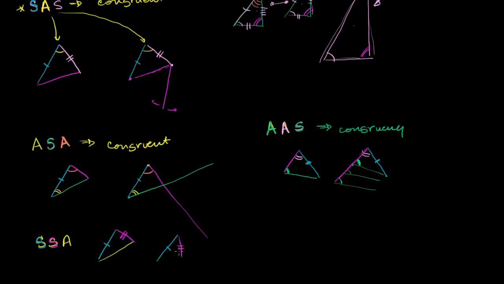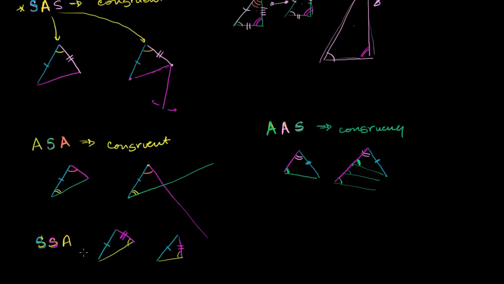Let me try to make it like that. So it's a very different angle, but now it has to have the same angle out here. It has to have that same angle out here, so it has to be roughly that angle. So it actually looks like we can draw a triangle that is not congruent, that has the same two sides being the same length, and then an angle is different. For example, this is pretty much that. I made this angle smaller than this angle. These two sides are the same. This angle is the same now, but the byproduct of that is that this green side is going to be shorter on this triangle right over here.